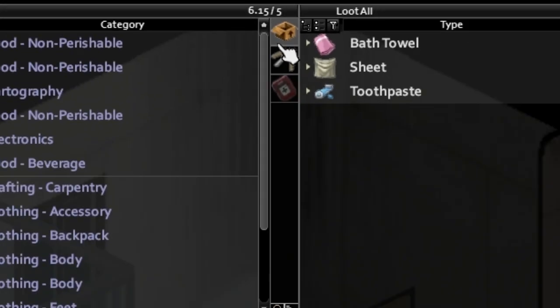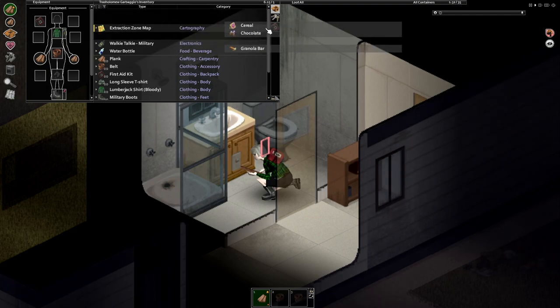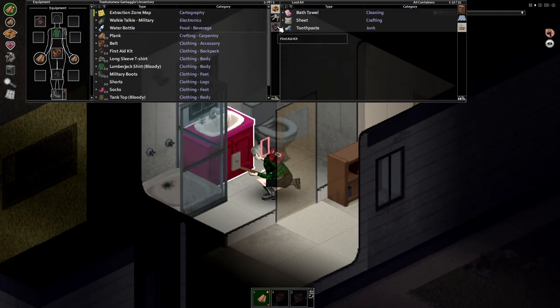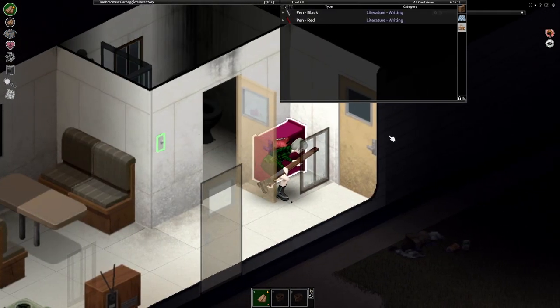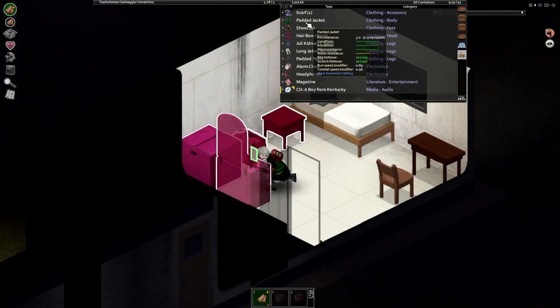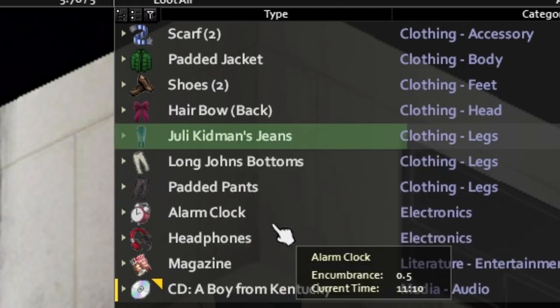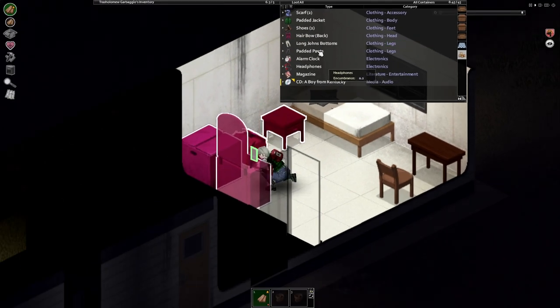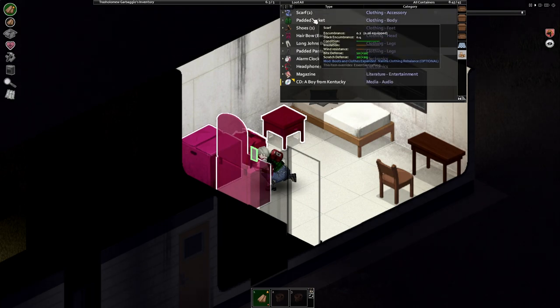It has so little space. It's actually even heavier. Oh god, okay, well, it's some space, I guess. Okay. Anything good here? We have a padded jacket. We might... Ooh, Julie Kidman's jeans. Let's take those. And yeah, let's go. Okay, we're gonna take this and this and this.